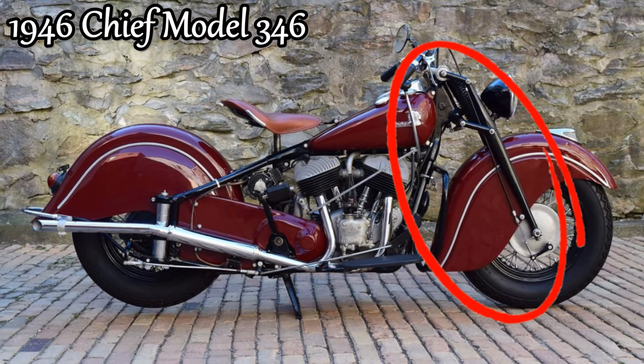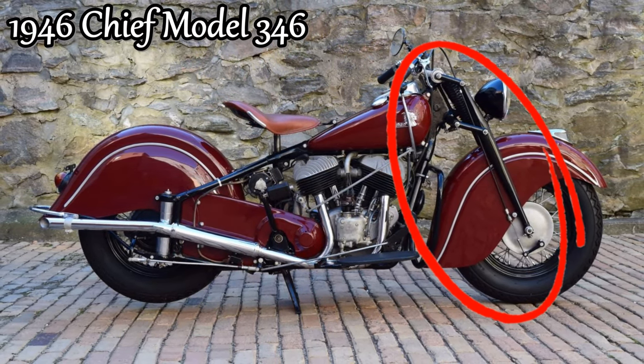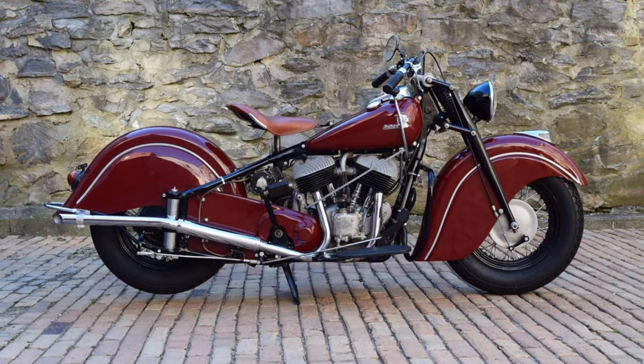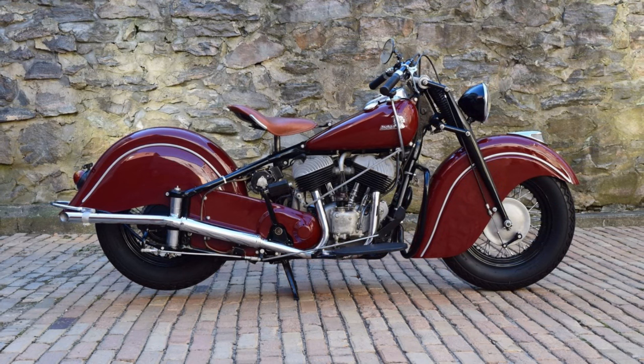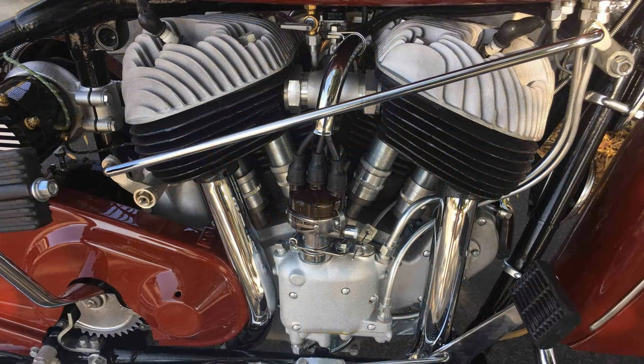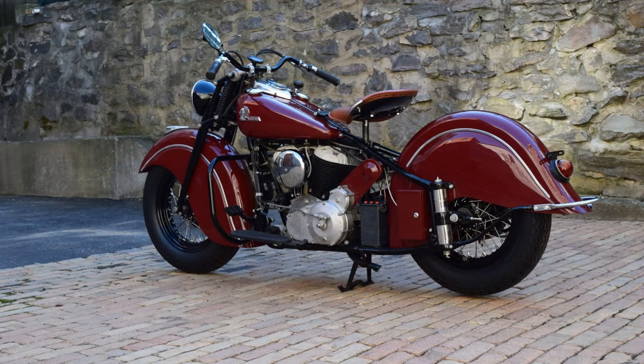1946 saw the next major change with the introduction of hydraulically damped girder front forks on the Chief. Indian also now offered a special Bonneville edition with many factory engine upgrades. These upgrades boosted engine power and performance. These high-spec bikes reached a top speed of 100 miles per hour, or 161 kilometers per hour.